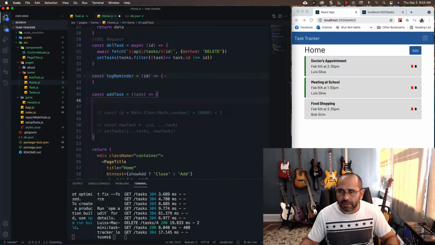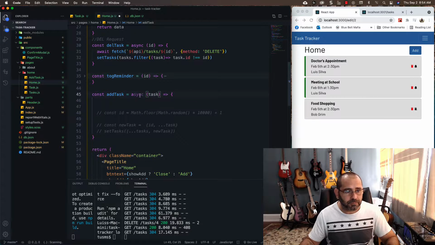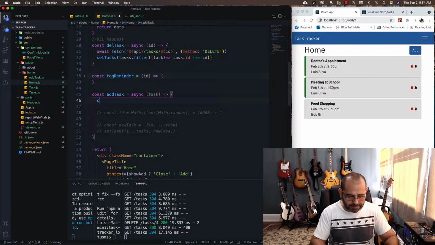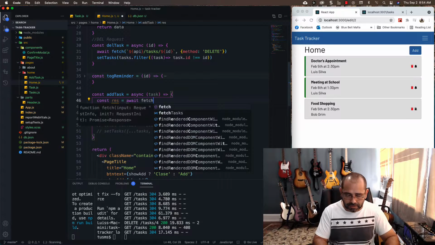First thing we need is to create an async await function here, so we call it asynchronously. Inside there I'm going to create a response, and I'm going to await the promise that comes back from the server.